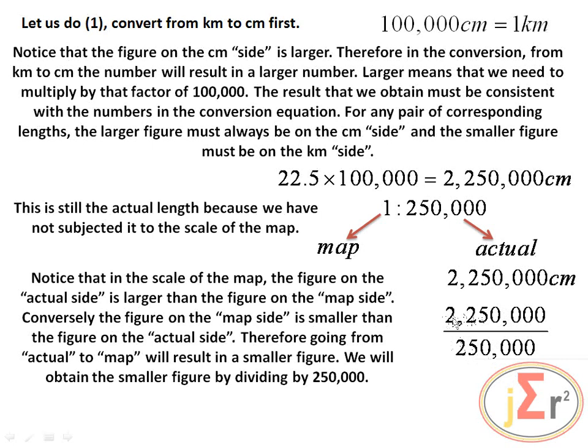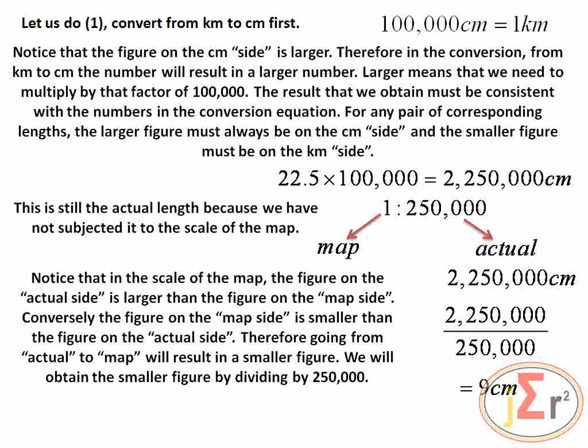So if this is 2.25, which is 2 and a quarter, double 2 and a quarter, we get 4 and a half. So we need to multiply by another 2. 4 and a half times 2 is 9. So that is our answer. That is one way to look at it. So 9 centimeters. Is there any other way to look at it?